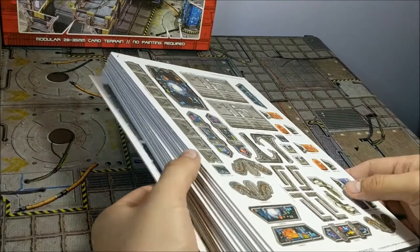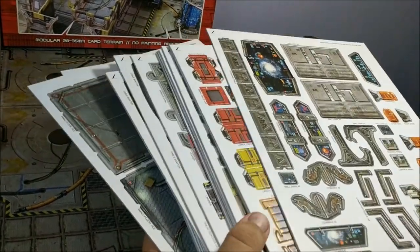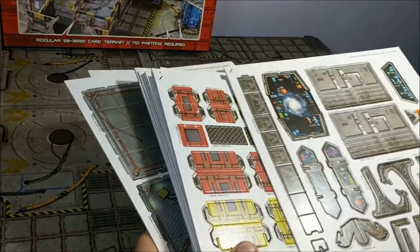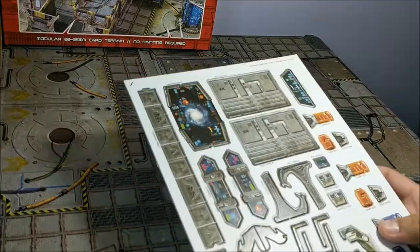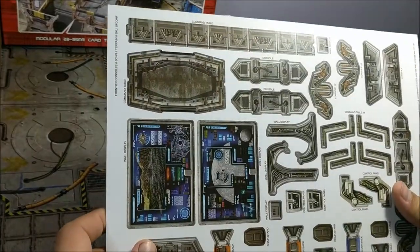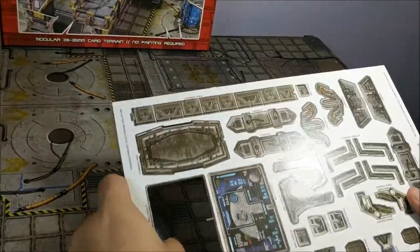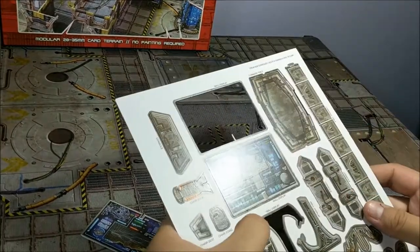All right, so jumping right into it, as you can see, I've got a whole bunch of tiles here. And once again, this was all just the basic level of the Kickstarter. I'm going to start off with something easy that I've already put together some things on. You already saw them in the unboxing video. I'm just going to put together one of these, the wall panel here, I guess. So we'll get those punched out.